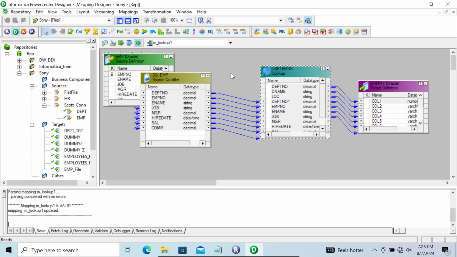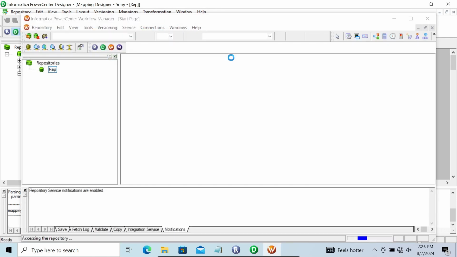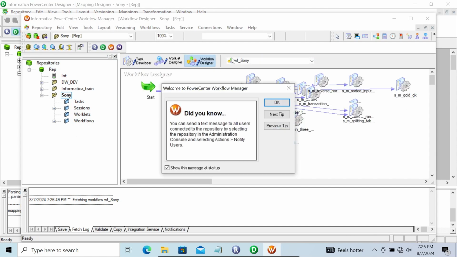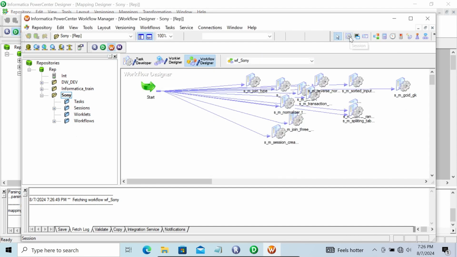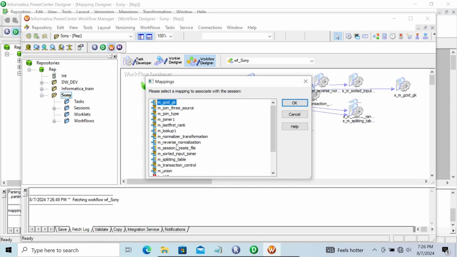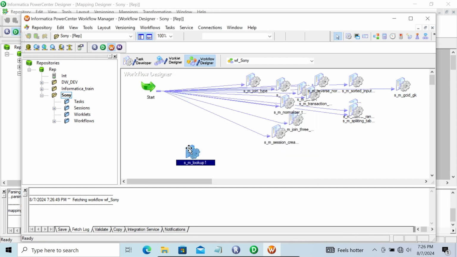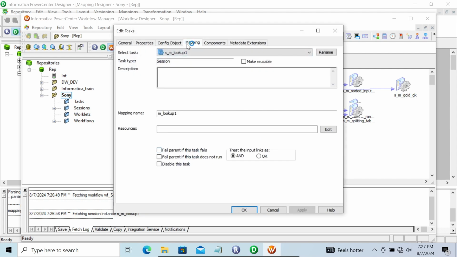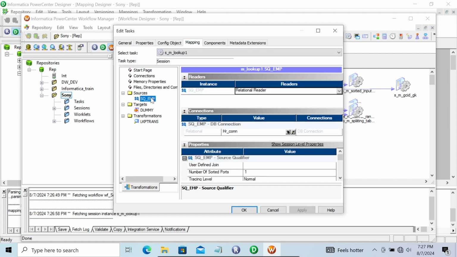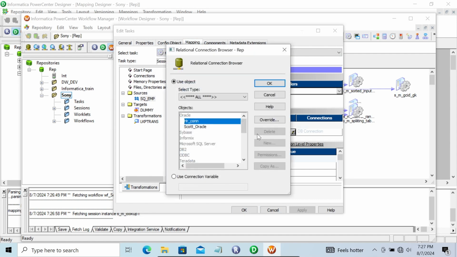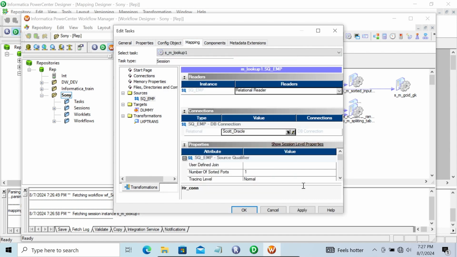Thereafter let's save that and open the Workflow Manager. In the Workflow Manager, the next step is to take the mapping M_lookup_1. Here we need to set some properties. The SQ_EMP comes from SCOTT, so no need to change anything there.